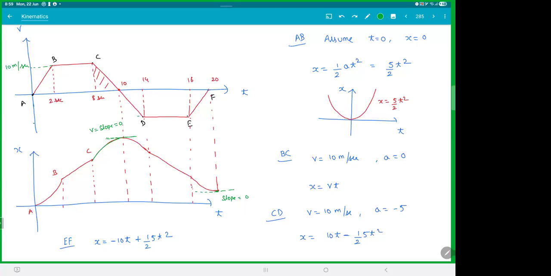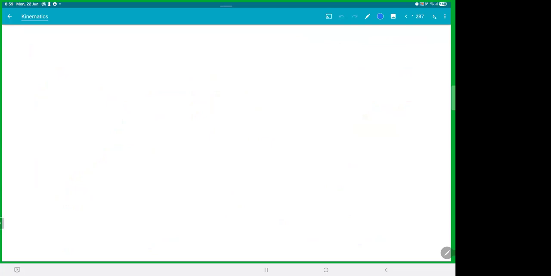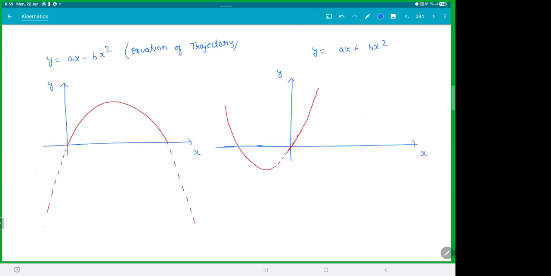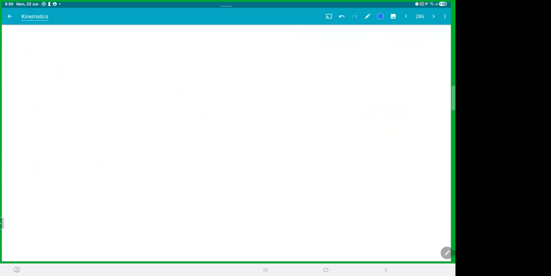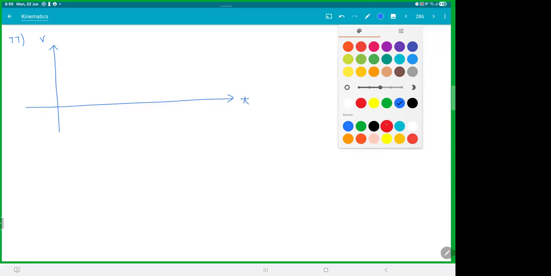This much idea you should have about the curves, how they would approximately look like. Let's see one more like this. Now you guys give it a try. This much parabola, you should have an idea. They will teach you in maths. You have a full parabola thing there. But yeah, so let's say we have a VT graph.